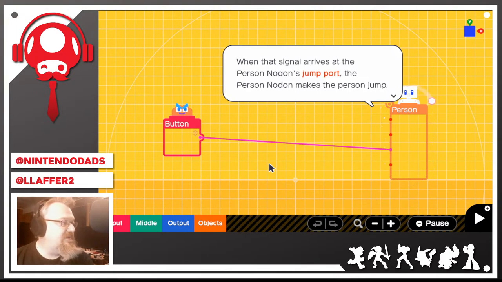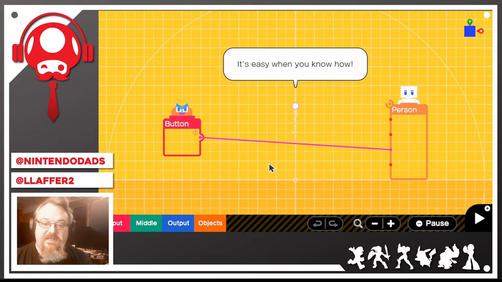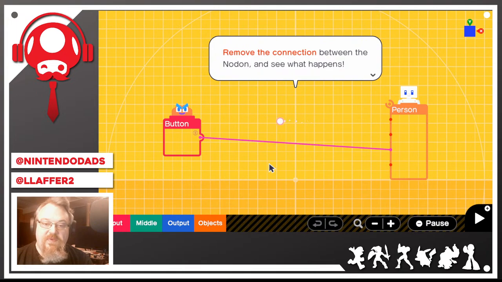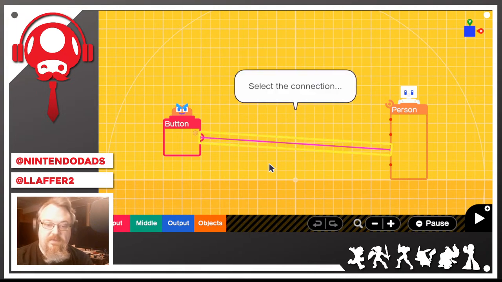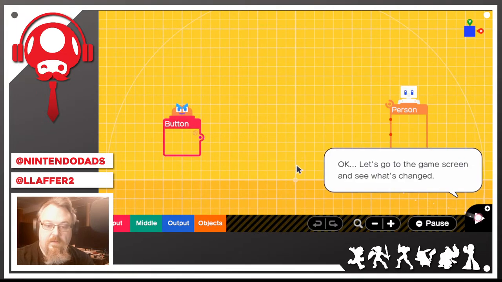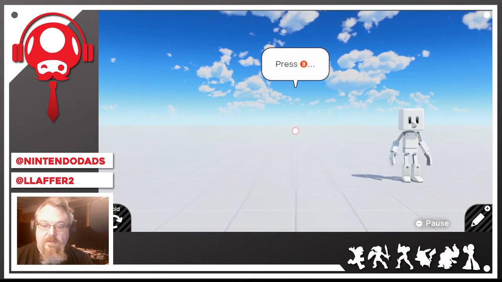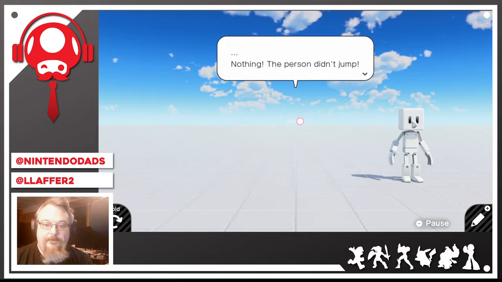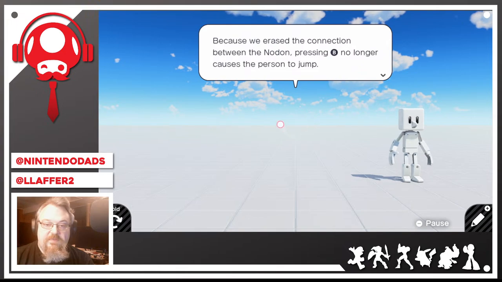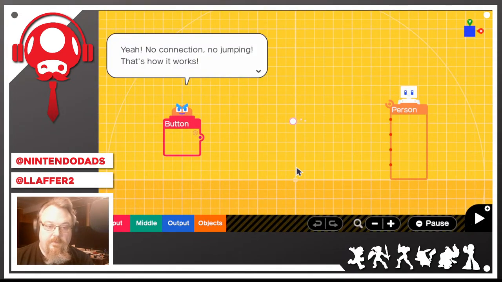It's easy when you know how. Remove the connection between the Nodon and see what happens. Let's go to the game screen and see what changed. And pressing B does nothing. Because we erased the connection between the Nodon, pressing B no longer causes the person to jump. Yeah, no connection, no jumping.